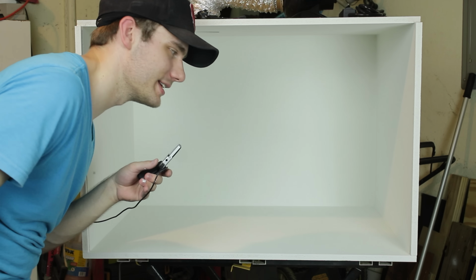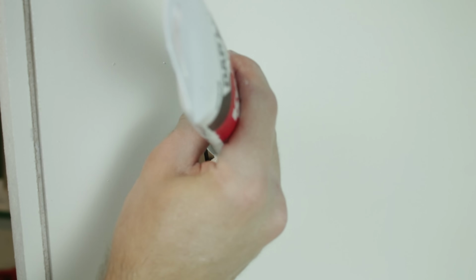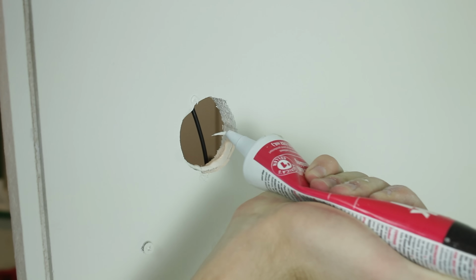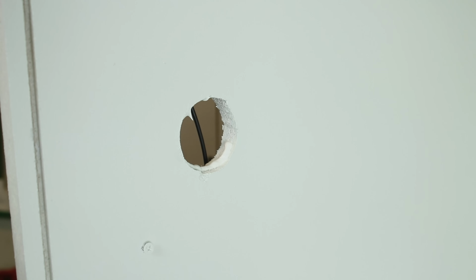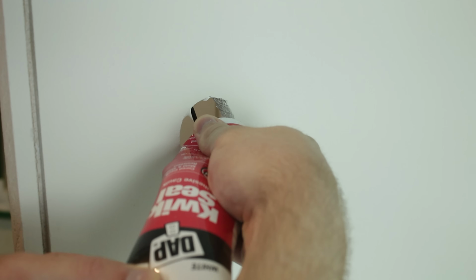Kills me standing on my knees. Let's see what kind of mess I can make. Already ruining my perfect paint job. That's fun. Oh, joy.